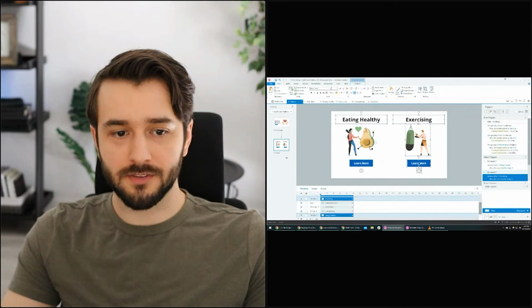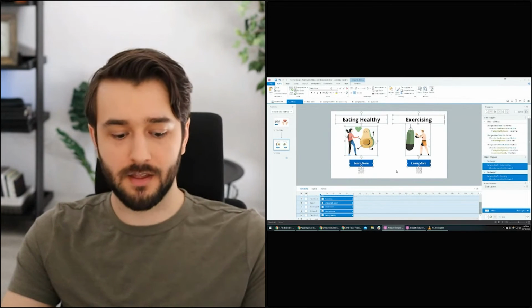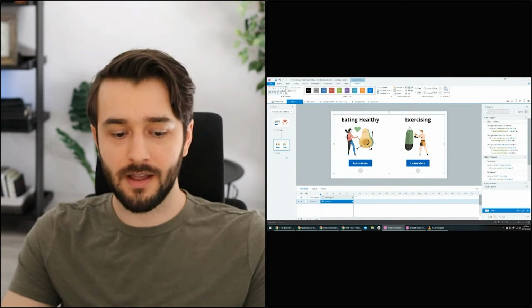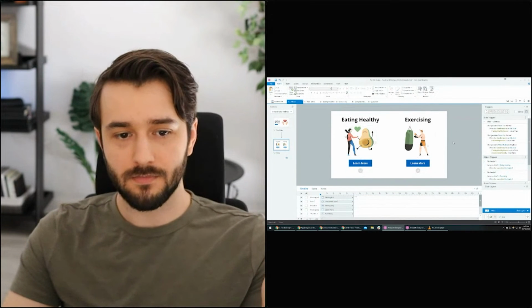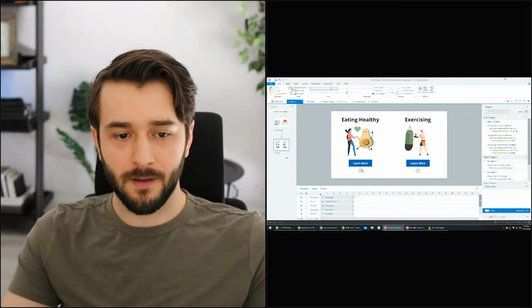And now what I'll do is I'll group all of this. So I've talked about this in previous workshops. So I'll do Control G to group this, and then I'll align it to the center, and then I'll ungroup it. Okay. So we have a little bit less space here. We might even be able to bring that closer together. It might look a little better.